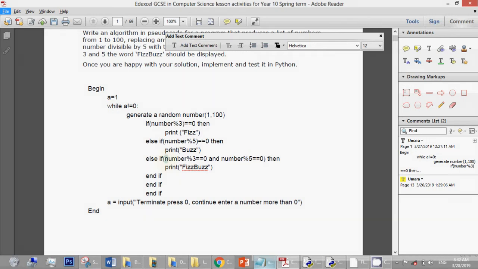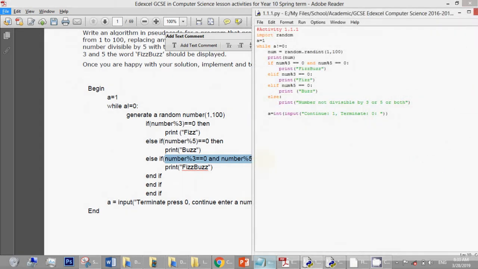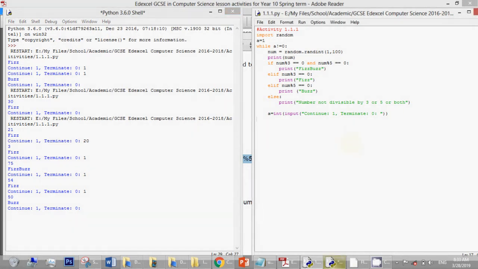So remember, it's very important that you use different test strategies: white box testing, stub testing, and also dry run is very important, right? On paper, of course, if you are doing a dry run, you do it in the form of a trace table, but here you can just try with different values. Every condition has to be tested, right? Okay, we didn't see the last condition, which is not divisible by 3 or 5 or both, right?